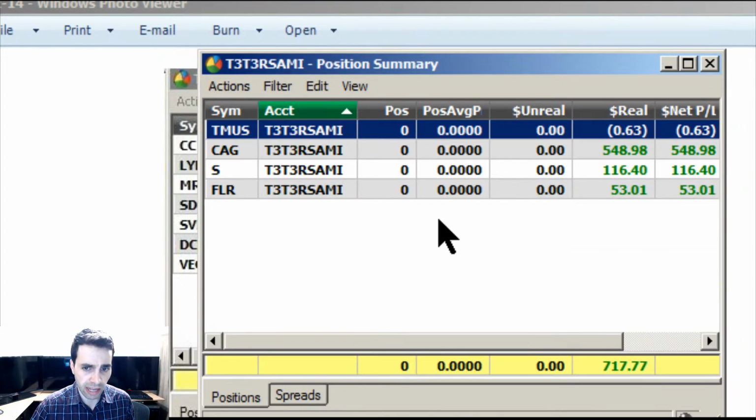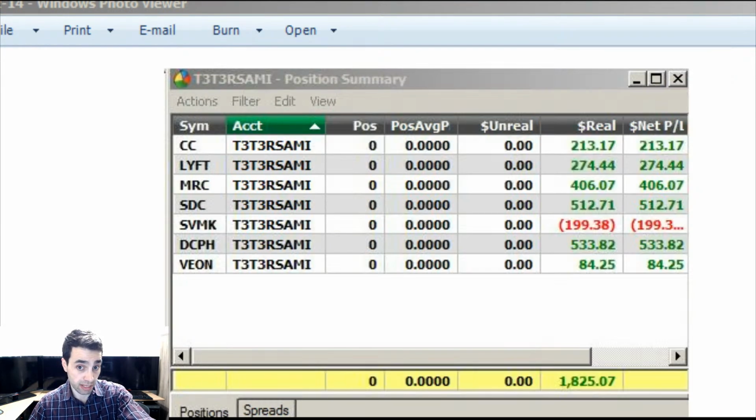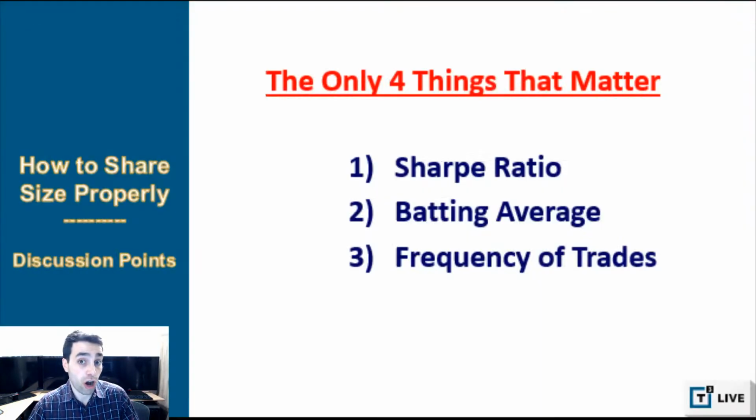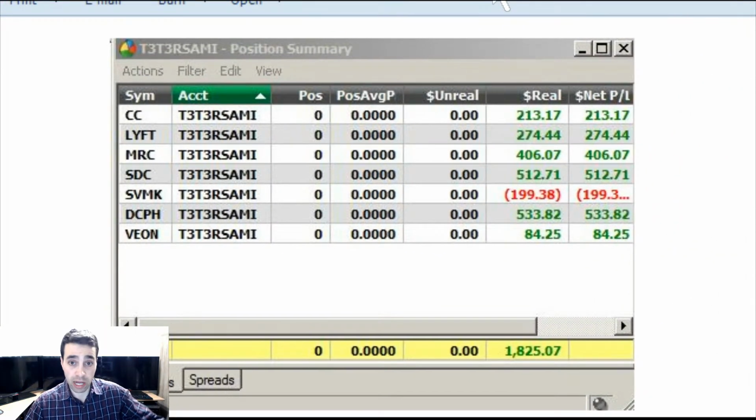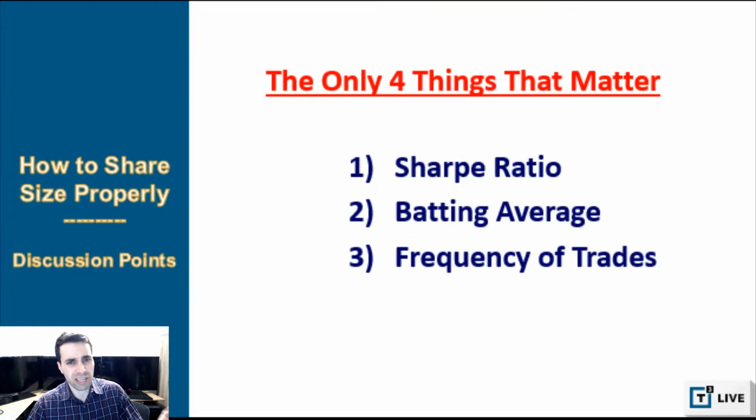Or you're making money like this. The more trades you take based on these numbers, the better off you are. However, how many trades can one find per day? Like, if I can find 100 of these, sure, I'll take all 100. But most of the time, I can't find 100 trades per day. I might find 5, 6, 7.